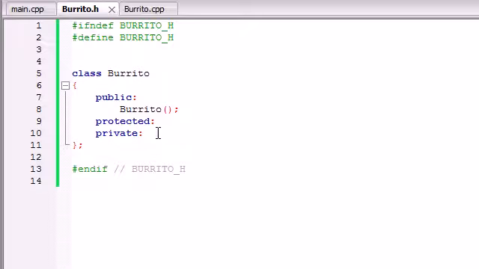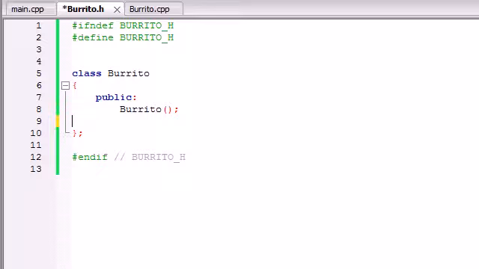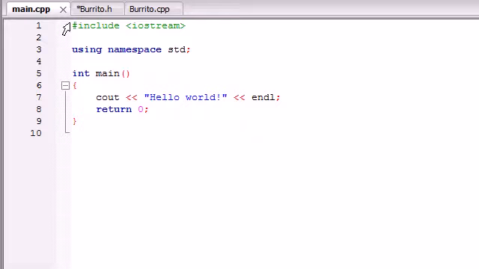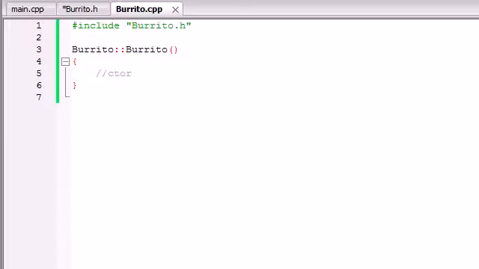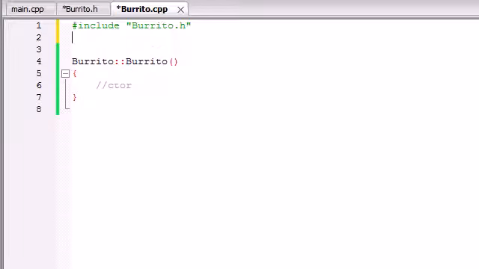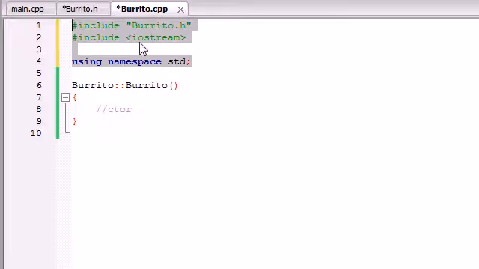The first thing I like to do is get rid of this private and protected because we don't have any of those yet. Another thing I like to do first is, see this .cpp file where we have using namespace and include? How come you need this in this CPP, but you don't in this CPP? Well, actually you do. So go ahead and copy that and paste it right in there. Both of these .cpps should have the same things, include iostream and using namespace std. Once you have this pasted in your new Burrito CPP, you're going to be good to go.